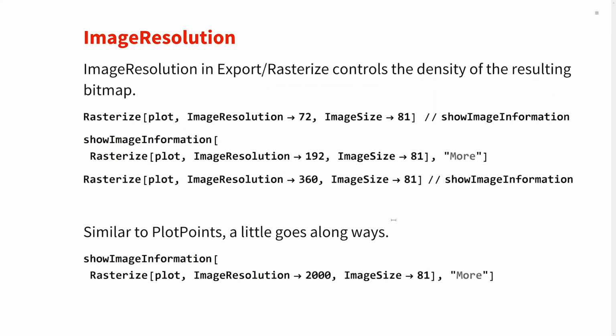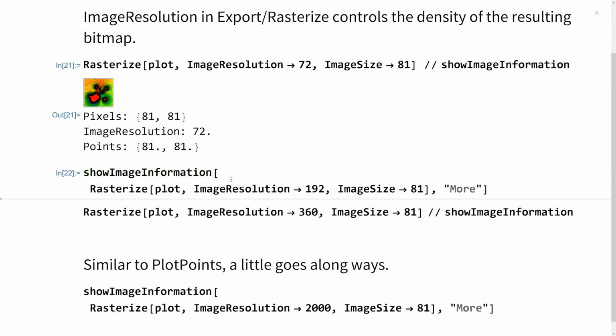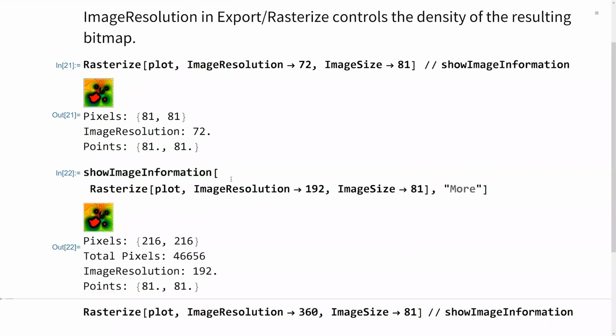So you can get back to the 72 behavior by speccing that you want the image resolution to be 72, which is what the front end used to be. And if you ask for something that was 81 in each dimension, you get back something where in pixels and in points, they're identical. But now you can also do something more along the lines of, this is more accurate for my setup, where I want the exact same plot at the exact same image size, and I get 2.667 times more data out of it, where it's now 216 by 216.